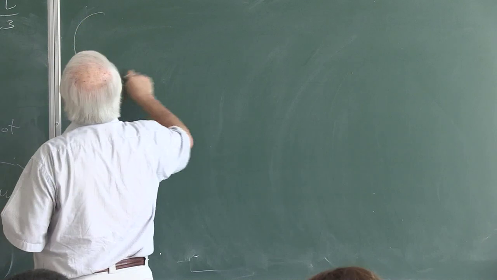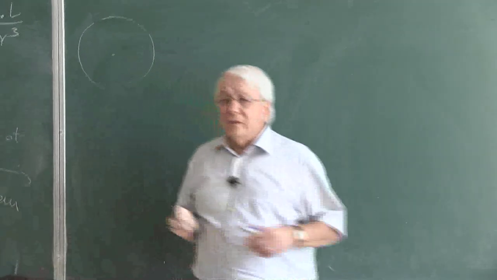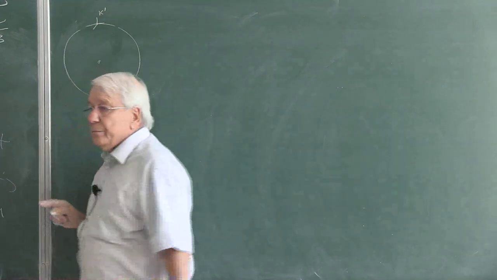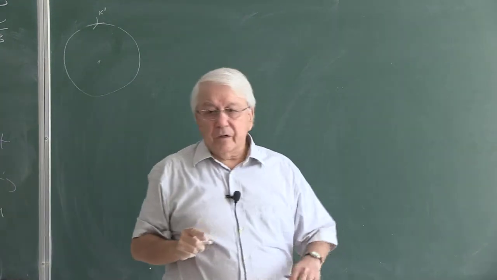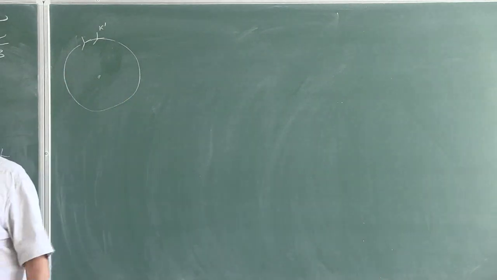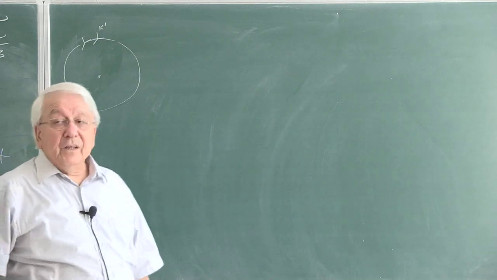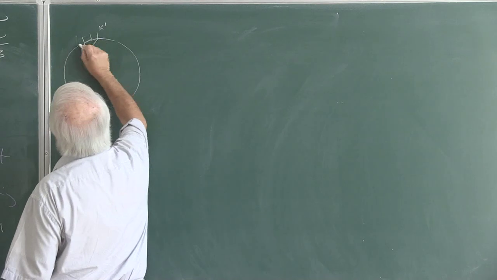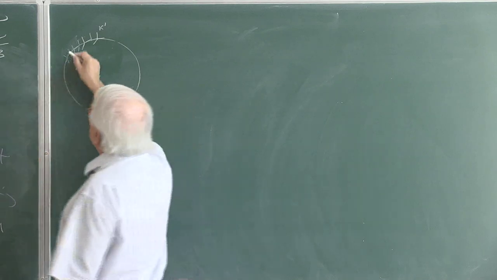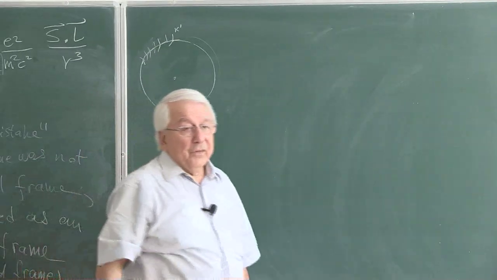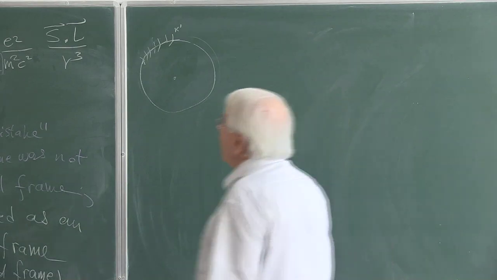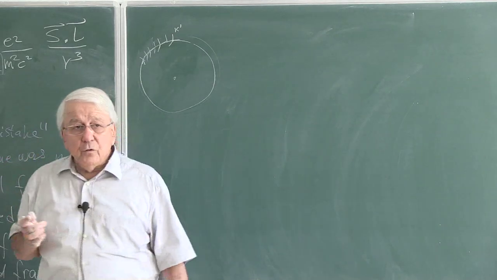Well, Thomas's argument, based on Wigner's angle, is the following. For example, this K prime frame, just look at it at the present moment. It is instantaneously at rest. But at the next point you are making an accelerated motion, therefore you cannot really use Lorentz transformations. The catch is that he thought of infinitely many instantaneously-at-rest frames, infinitesimally separated in angle, all aligned, and then transformed from one frame to another in infinitesimal steps. Then he finds that when you modify the computation, the correct one-half factor comes in.